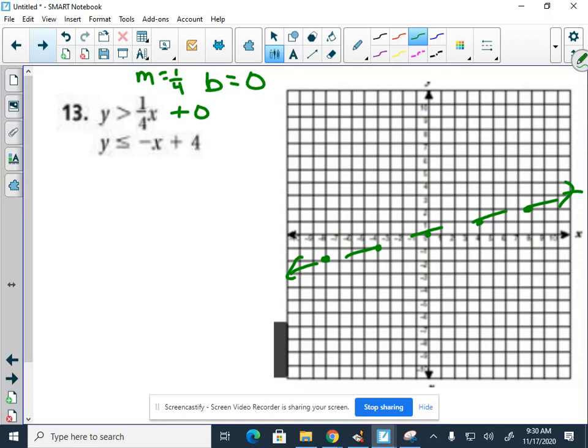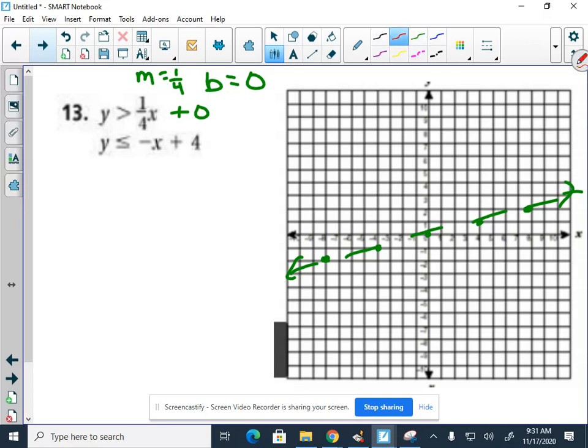Where will I shade, above or below my green line? Above. I'm going to shade above. Now, this time I'm not going to shade. So this time I'm going to keep track. I have to shade above the green line. So what I know is the answer can't be below the green line.